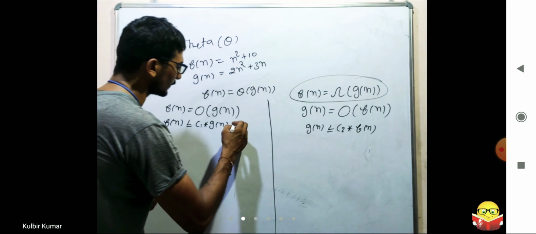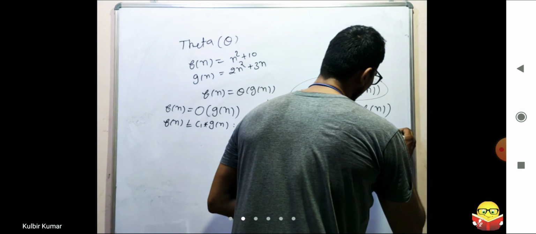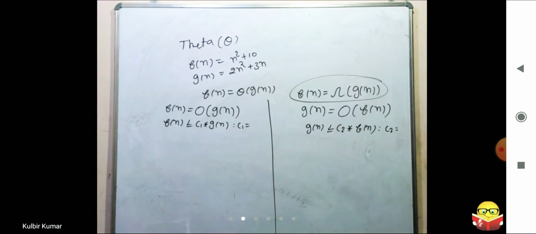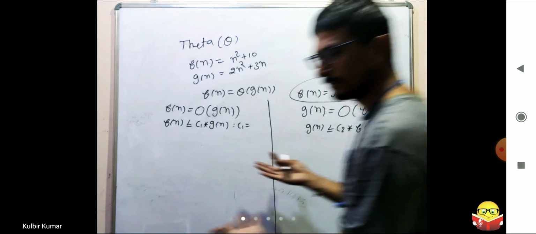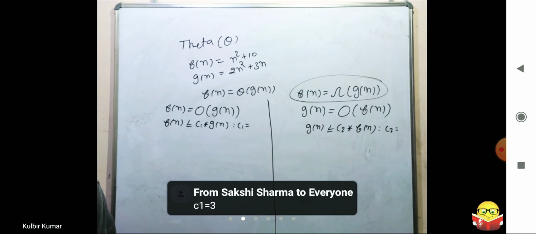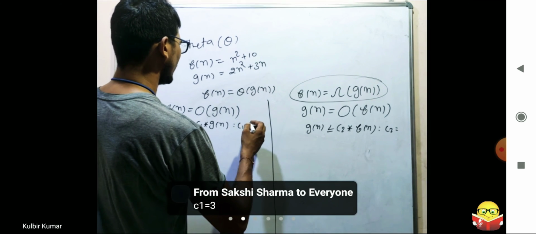So let us take here, I'm just going to take c1 is equal to, and I'm just going to take c2 is equal to, guess करना जरा c1 और c2 की क्या वैल्यू लें, so that ये कंडीशन सेटिस्फाई हो जाए. Okay, I can take it, just guess only, but I'm giving you the chance. Okay, so let us take c1 is equal to 3. Is it a good idea?